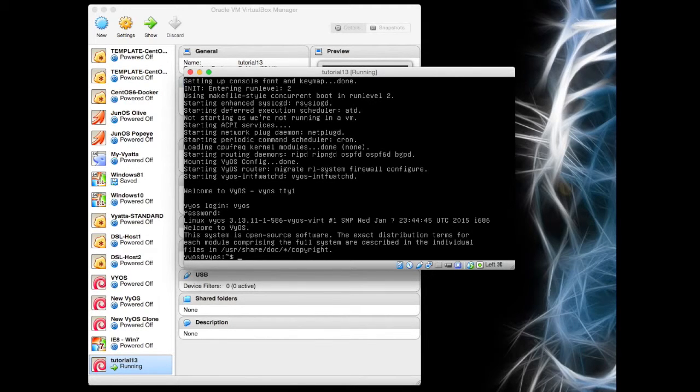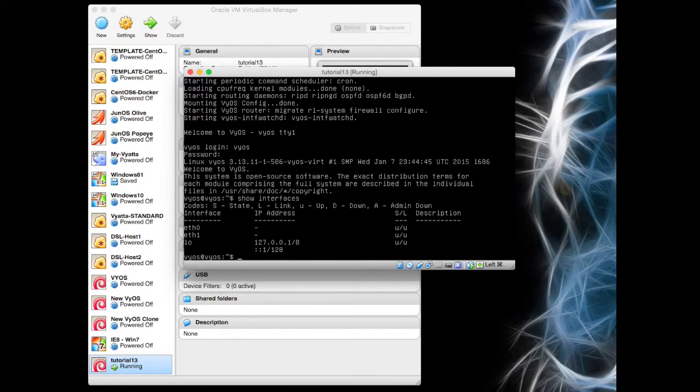It's running VyOS, and we can do a show interfaces to see ETH0 and ETH1. So you can see them there. Their status is up, but they have no IP address, and that's fine because we haven't actually installed this thing yet. We've just booted from the CD-ROM, but at least we can see that we have two Ethernet interfaces configured. They have no addressing on them yet for layer 3 IP addressing, but they are there in terms of layer 2 because they're up.